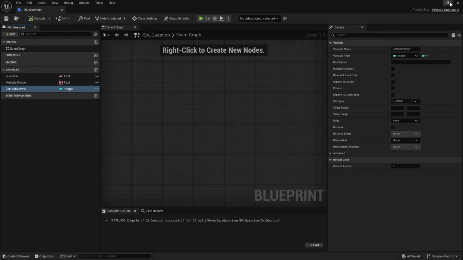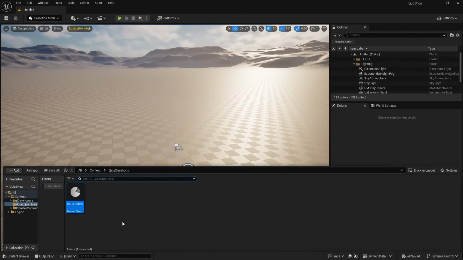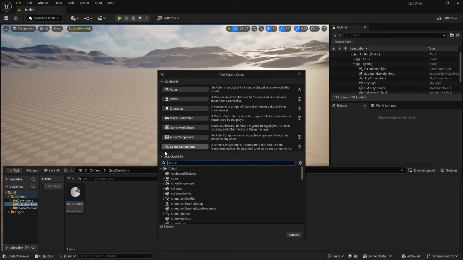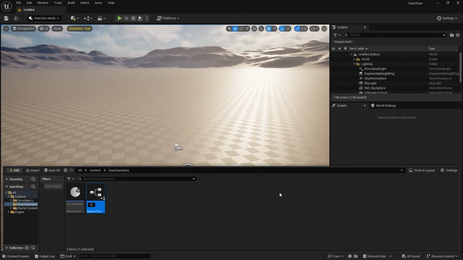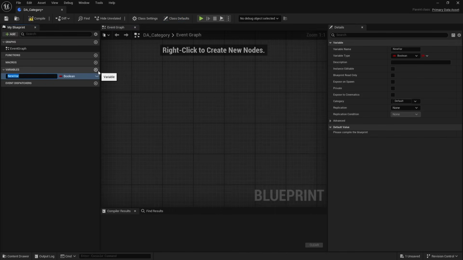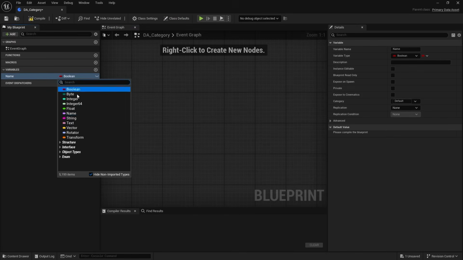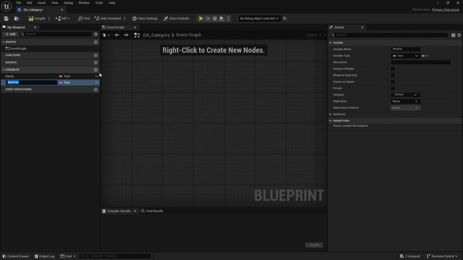Compile, save that. Next up, we want to have the categories. So we're going to create another data asset, primary data asset, DA category. And in the category, we're going to have the name for the category, which would be a text value. And then we're going to have the question pool.